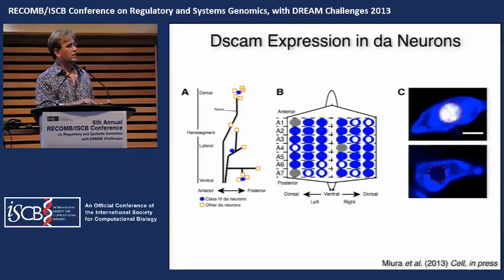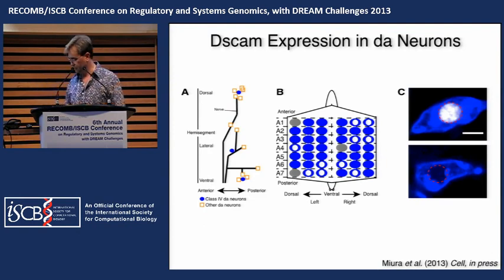And so what we did here, instead of using myristoylated GFP to light up the entire cell body, we used Gal4 driving histone GFP. So when the nucleus turned white, we can see that's expression of the particular reporter, and this would be off. Okay, so these are the 2 controls.